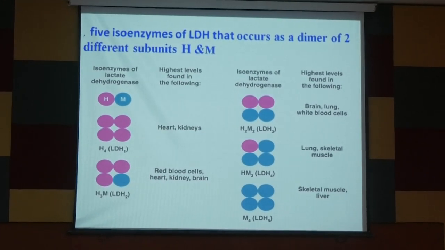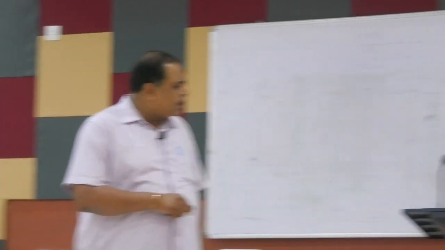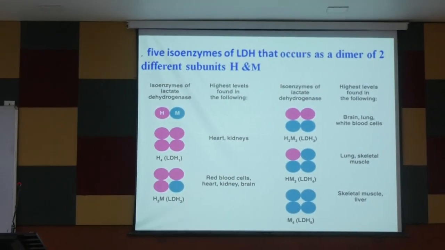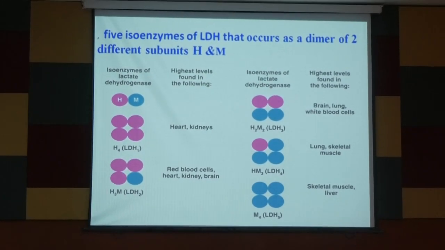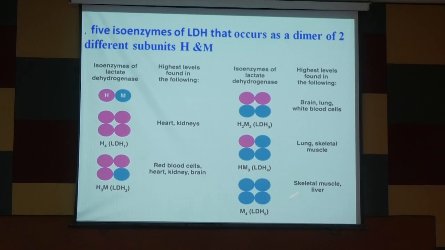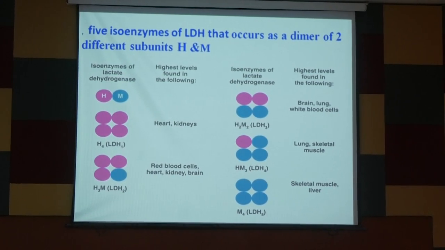Then, particularly H3, remember it is only found in RBC. It is found in many tissues, but some are different, a small part. So remember RBC for H3. Okay? So start with heart, then brain, then RBC, and then your liver and muscle. Fine? Can you remember? If you cannot remember it here, you cannot remember it afterwards. It's so simple. You have to remember.